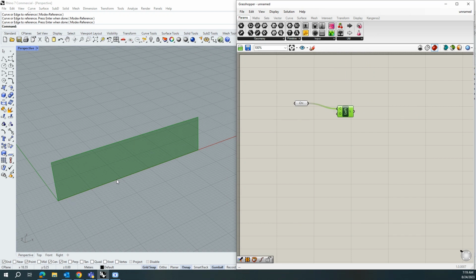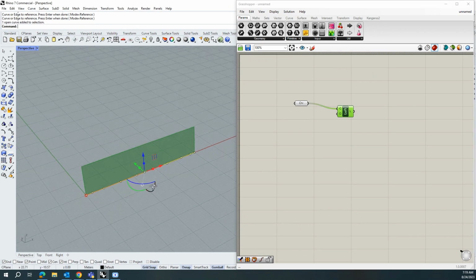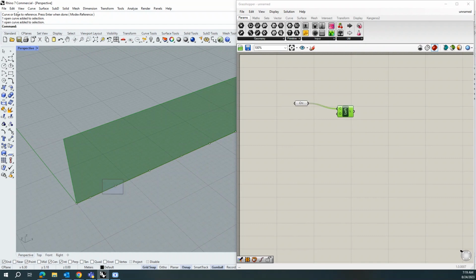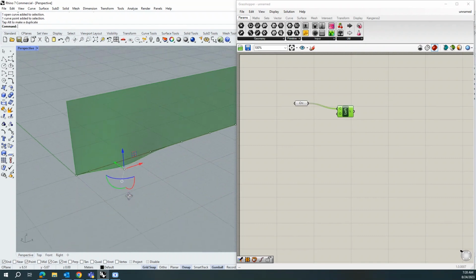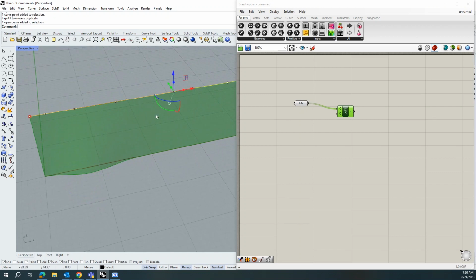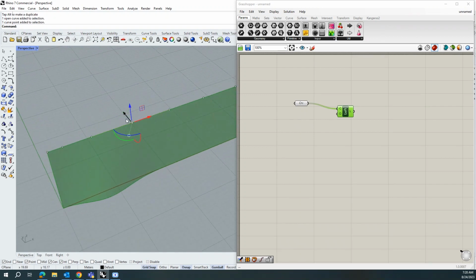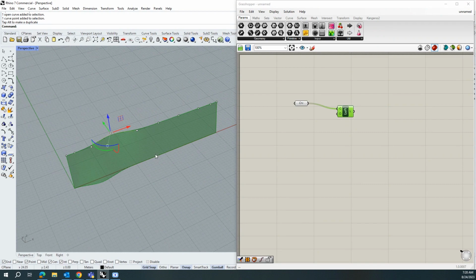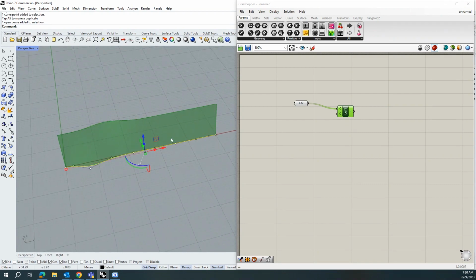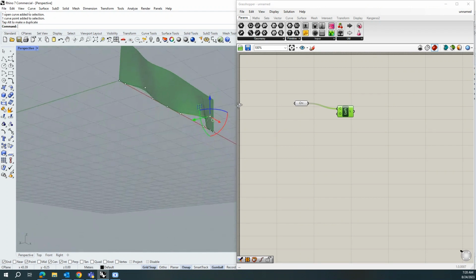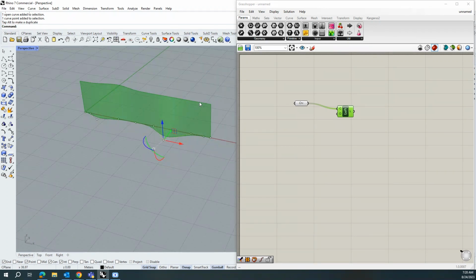So what I will do right now is click my polyline. We have these points. I will adjust my points so that I can create a kind of undulated pattern, something like that, and like this.